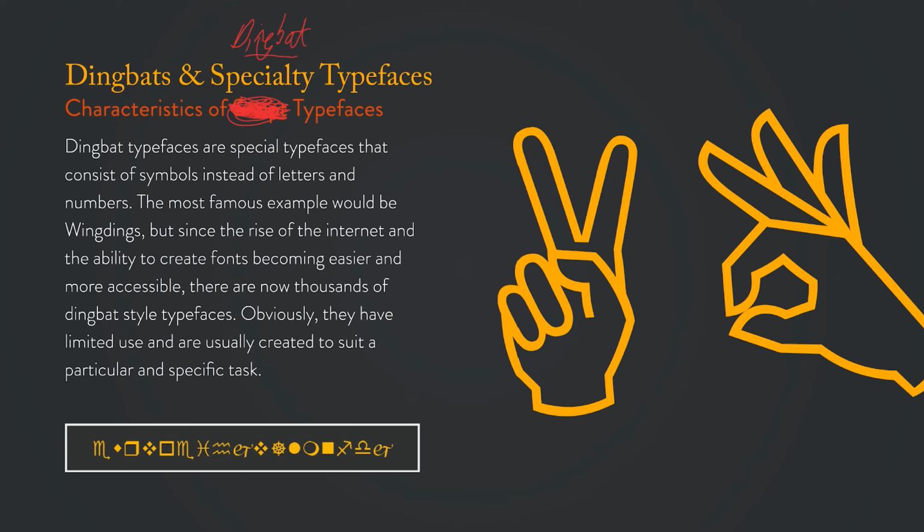Dingbat typefaces are usually useless apart from their intended purpose. A lot of the times, for example, a web designer might create a font that they can type out different shapes based on characters within the typeface. So you might see an icon that looks like a person in a circle, and then there might be an icon that looks like an open book. Yeah. Now, designers could load each of these icons in as individual image files, or they could install a single font on a website and have all of these in a very easily accessible way. Yeah. Wingdings is an example.